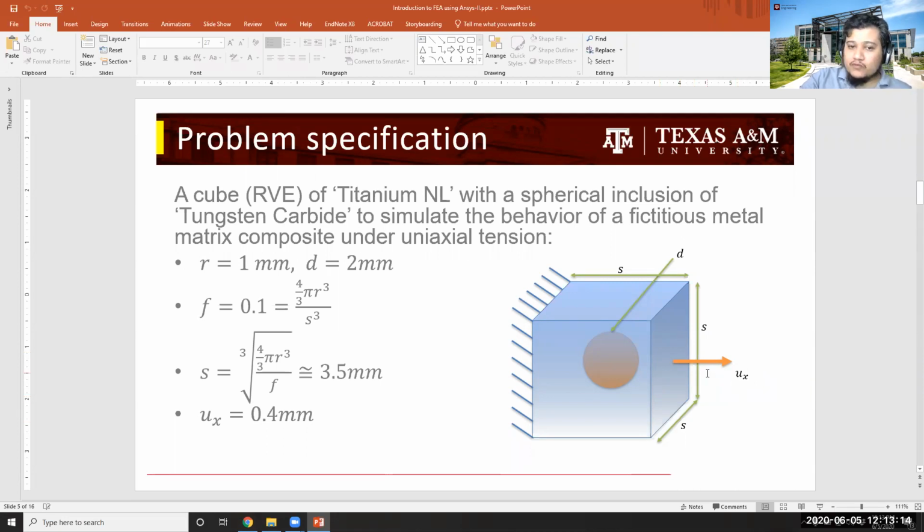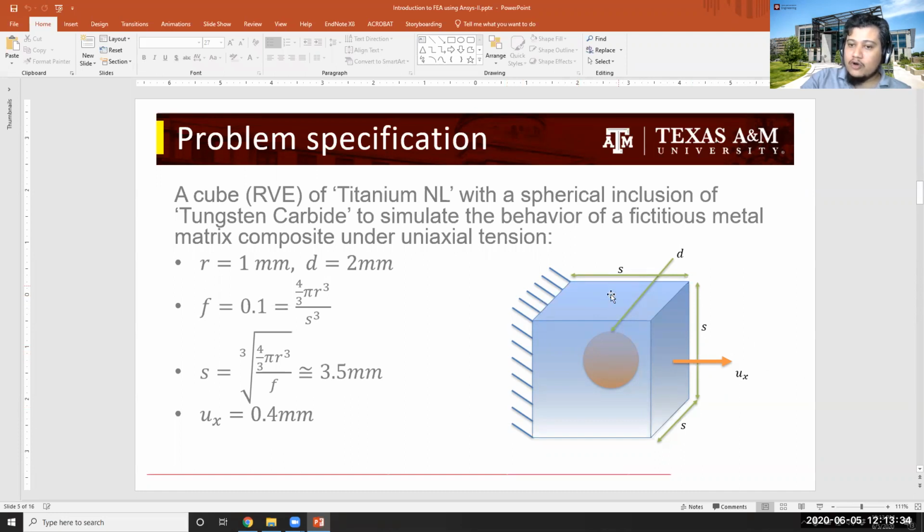In this case, this surface was fixed, it was not allowed to move, and this face was moved by an amount of 0.4 millimeters. So the change in length of this side was 0.4 millimeters.